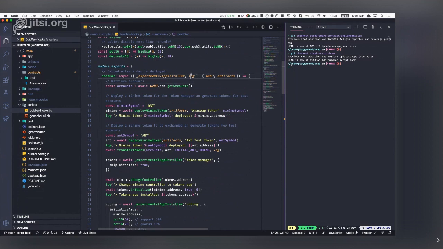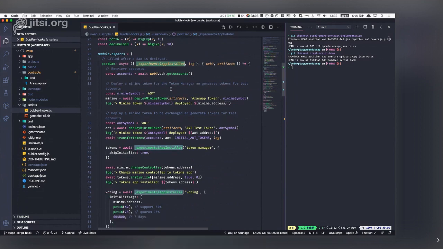So here we have a log that allows you to log to the console, like I will show you. And then we have this experimental app installer that is a really nice feature that we recently included, that allows you to install applications from different packages in the Aragon Package Manager, and already test more complex interactions of your organization and apps.